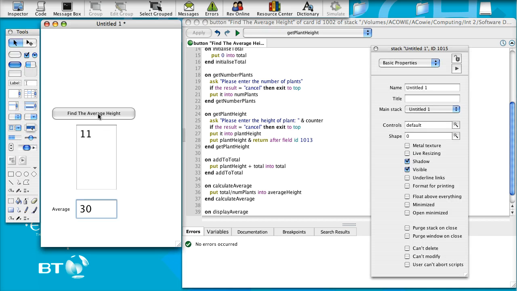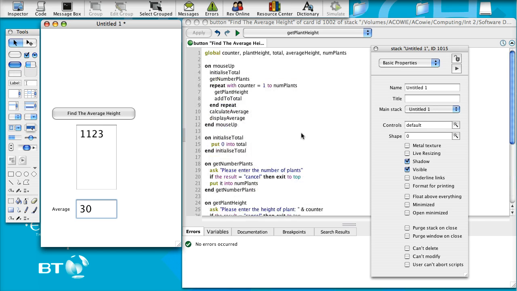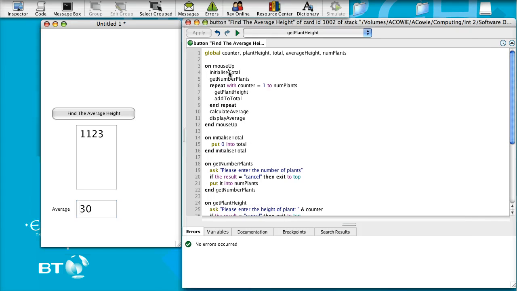So I'll go find the average height, 3 plants, plant 1, let's say 23. Now the thing is, the 11 was still there from the previous go round. So I think what I'm going to do is change this initialized total, take that out, and just have an initialize handler.